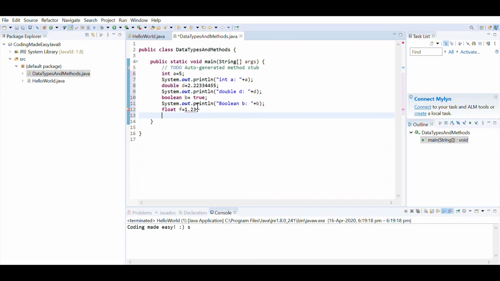So suppose if there is any issue in our code, Eclipse already has this automated feature where we get autocorrections. It says cannot convert from double to float. So in double we had just declared the decimal right away, but in float we can't do that. We'll have to add an F here. Yeah, and we can print it out.